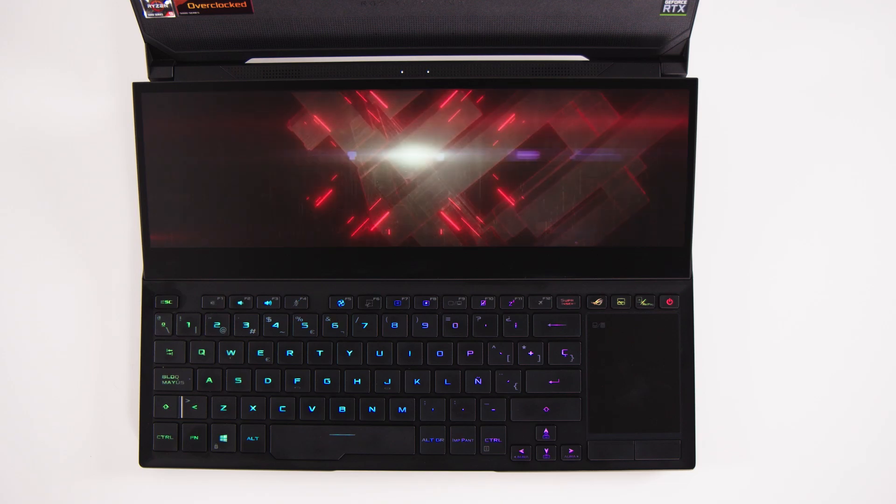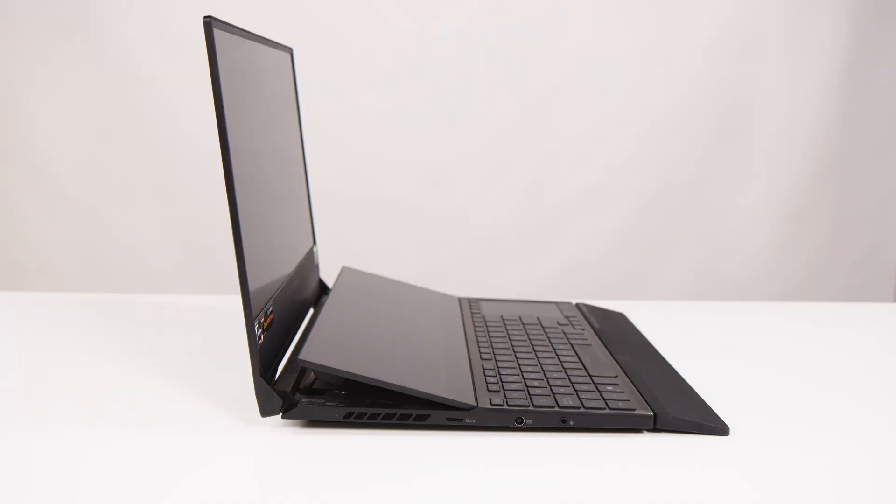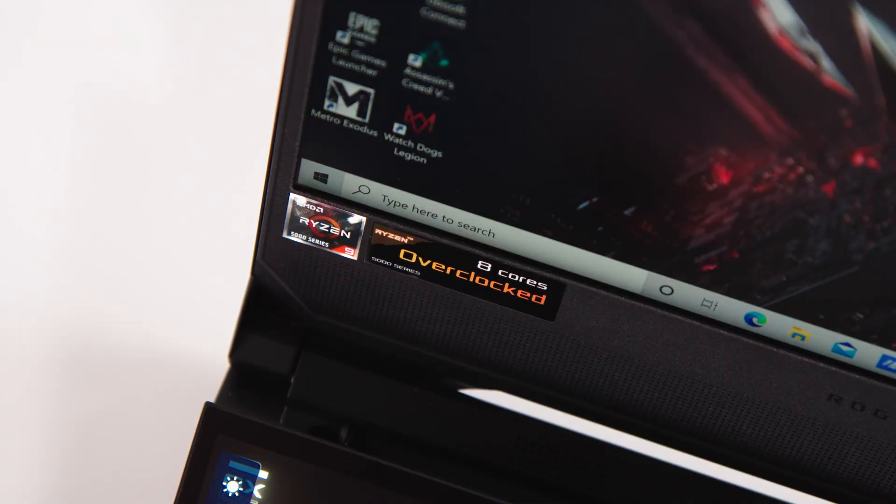If it ain't broken, don't fix it — as this phrase implies, this high-end dual-screen gaming laptop got a nice refresh without losing its classic Zephyrus chassis, courtesy of Asus. The Intel Core i9-10980HK was a decent choice back then, but its architecture and power consumption made it hard to manage, especially when integrated in laptops such as the Zephyrus series. It's 2021 and the new AMD Ryzen 5000 series is here, ready to show off its power — stronger and cooler.